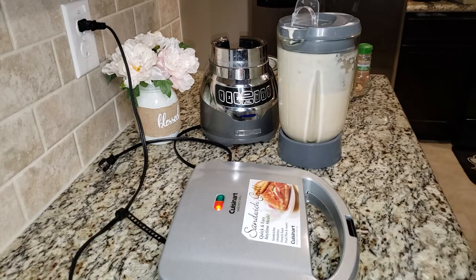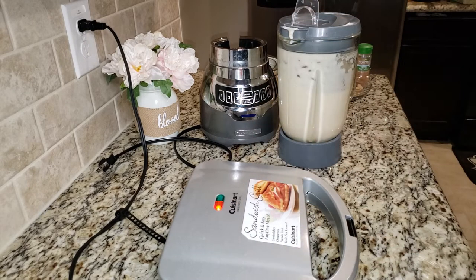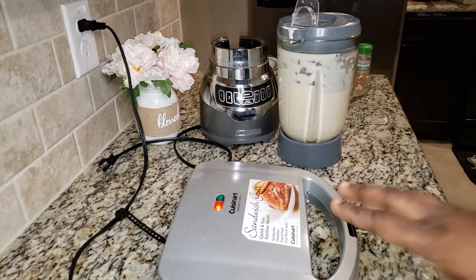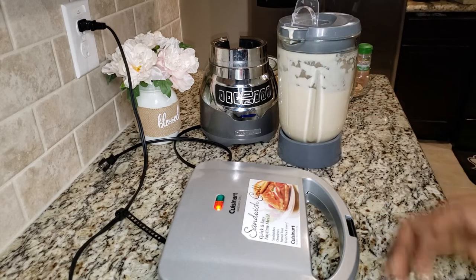So we're gonna wait together. We're gonna wait for this to be green. Then it's ready. I think I'm gonna have to fry egg with this. If it actually turns out well, I'll be super excited.